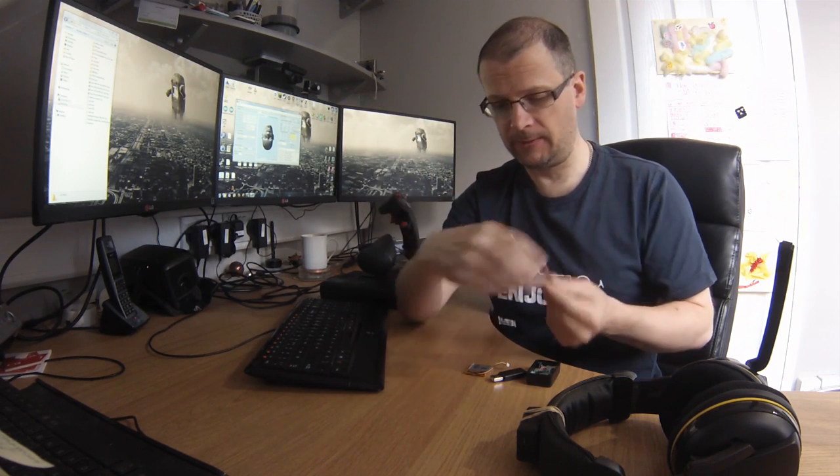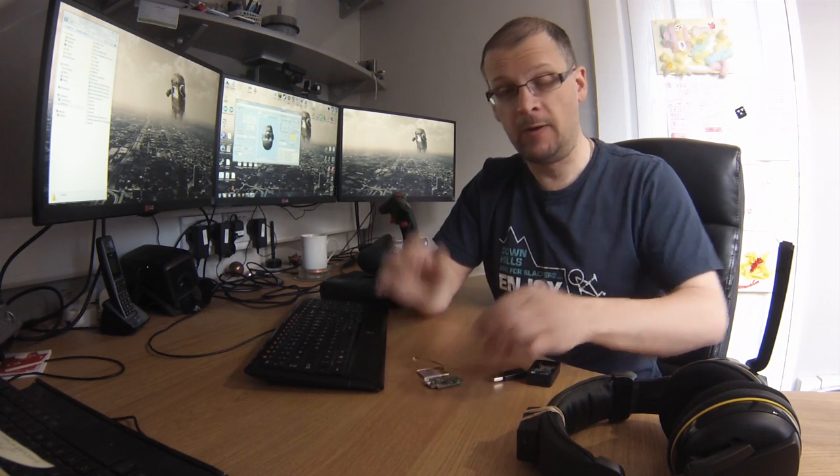There's charge control on here, because obviously this has to be battery powered, so we're running a little LiPo battery in there. This is a large one for testing. This was a 300 milliamp, but for the final one we've got a smaller 165 milliamp battery. It gives plenty of life, about 6 hours playtime at the moment. Again, that could improve with some fiddling around in the firmware. Standby time is plenty. It's like 2 weeks standby time.